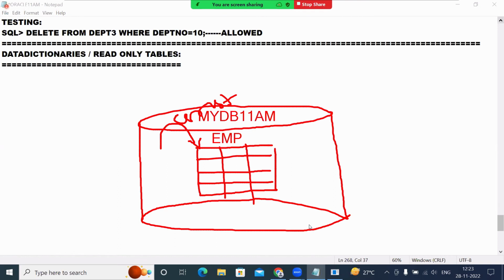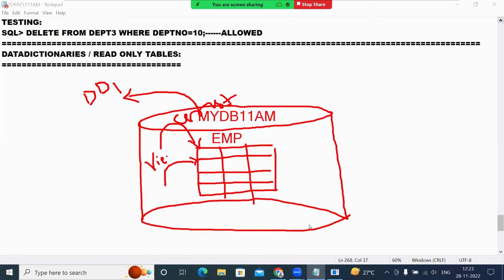So where is it, sir? Whatever we applied on a table, all those constraint details are saved into one data dictionary. One data dictionary, DD1, for example. In DD1, the constraint information is stored.